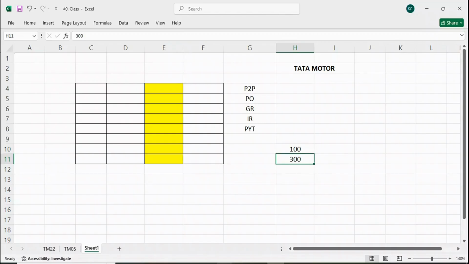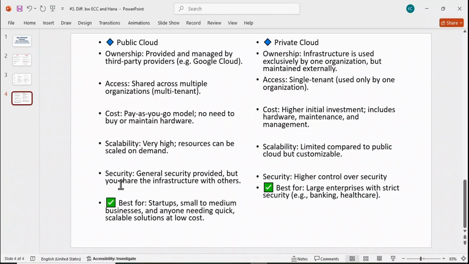That is called scalability. In public cloud it is very high, resources can scale on demand. In private cloud it is limited compared to public cloud, but customizable. In public cloud they charge on a subscription basis, user-wise.